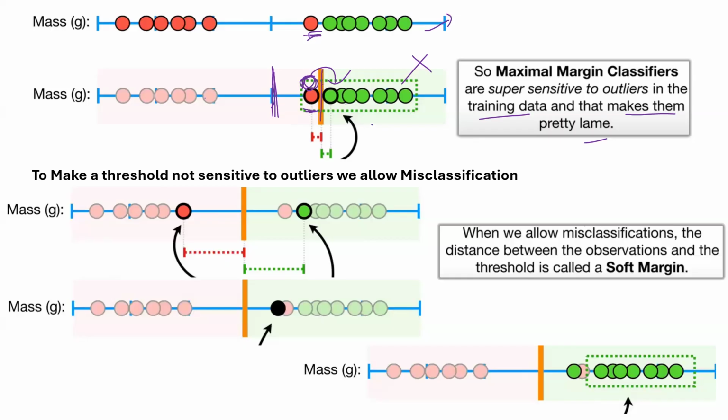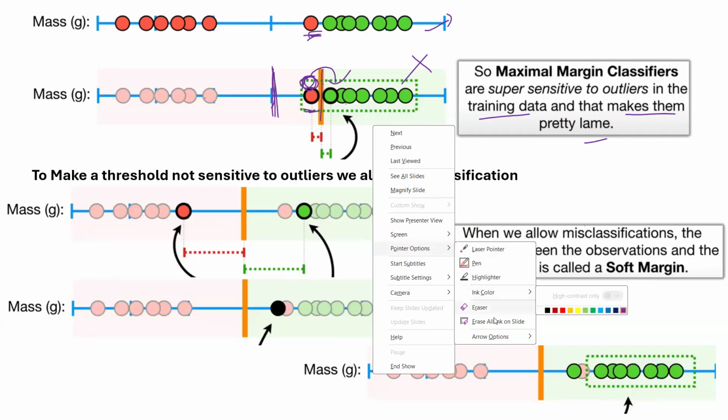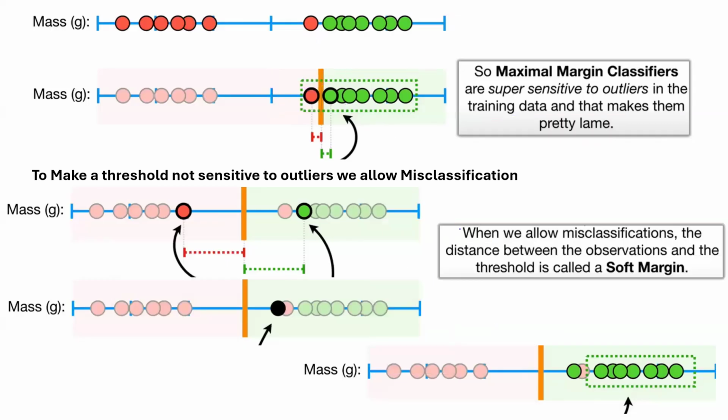How do you know this is impacting your accuracy? You use cross validation again. The only solution to know anything is cross validation. So you train your data with these data sets and with the maximum marginal classifier, and you find the accuracy is very low. You will get an accuracy of around 20% or something. Then you will know that there is something impacting it, so you should start allowing misclassifications, which means you will not consider this point anymore. Ignore this point and find out the other point which is closer to this particular point.